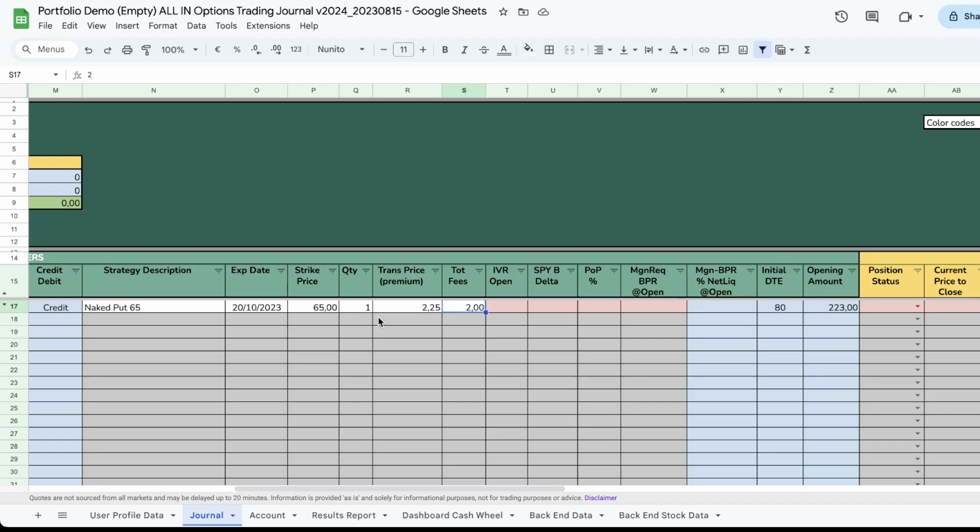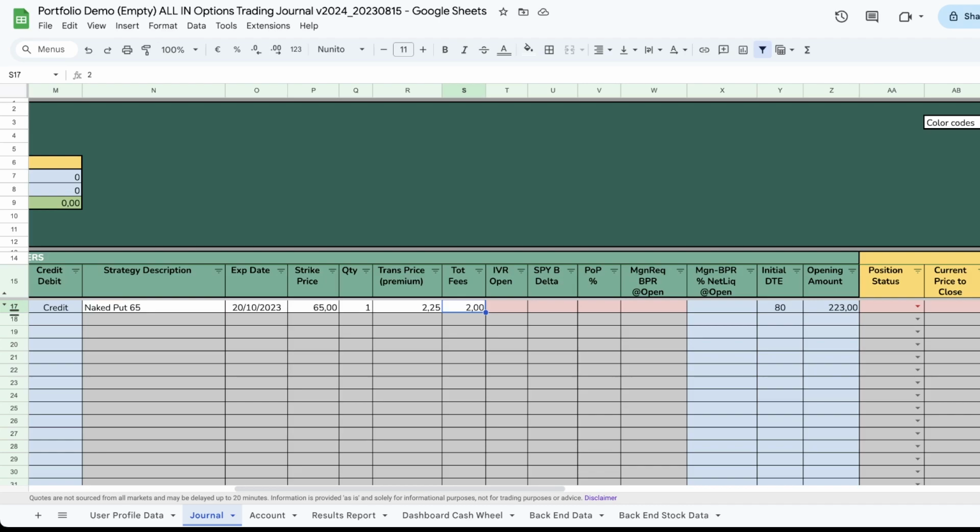For the price of the trade, you do not need to work with a plus or a minus sign. In case you sell an option, the spreadsheet will treat it as a credit automatically, and in case of a buying action, it will automatically debit the price. So that is very easy. And next, the spreadsheet will also take into account the fees that you pay to your broker. So in this case, for John's broker, that's $2. The spreadsheet will take the fees into the profit loss calculations automatically.